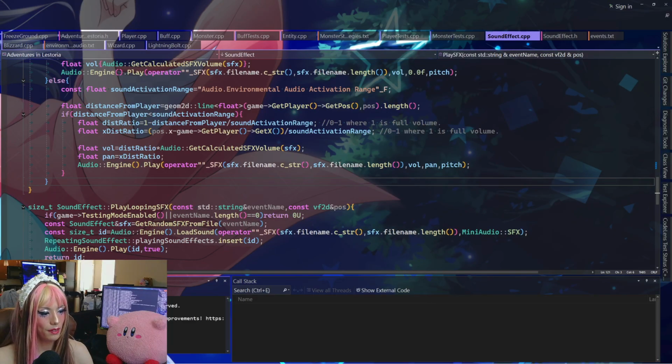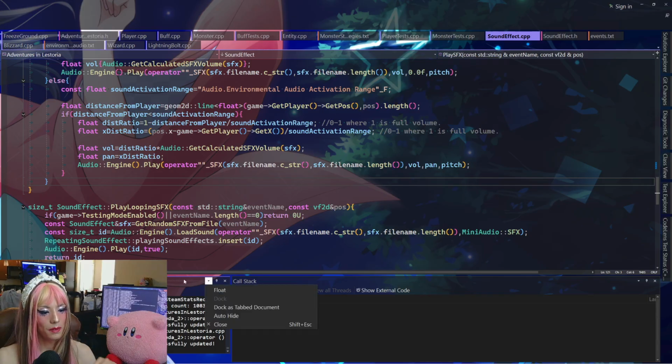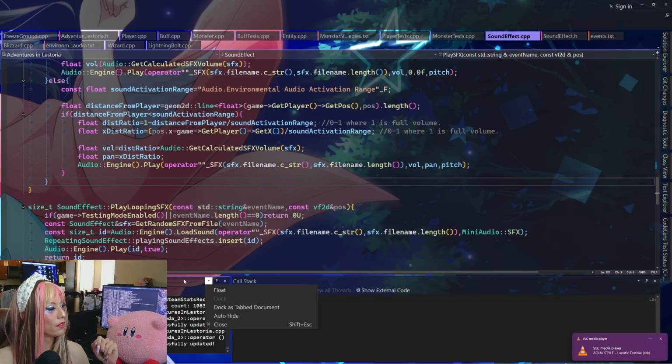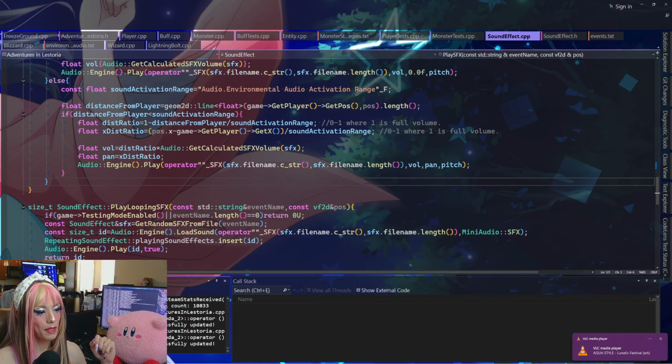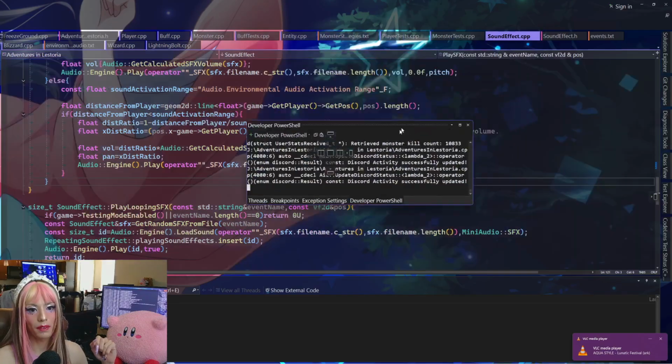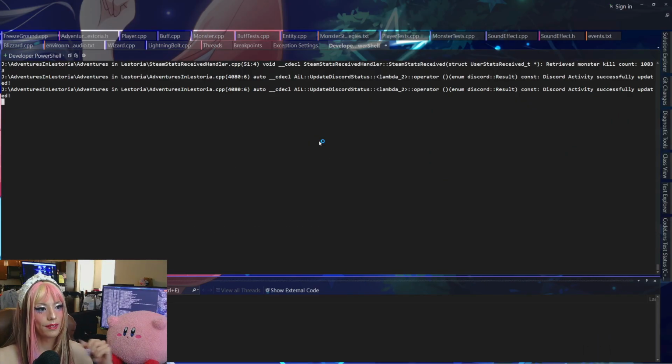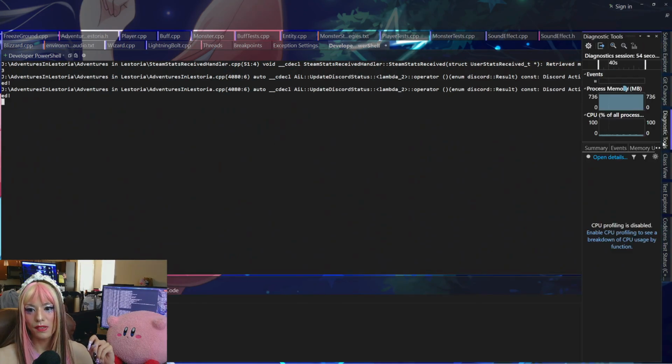Let me see. I'm just pulling up the log real quick. I kind of want to dock this one too, at least while playing. That would be nice. Yeah, let's do that. Let's make this appear like here while we're in here, I guess. That'll be fine. Oh, not the... Wait. No, that's fine. I'm just gonna leave it like this.